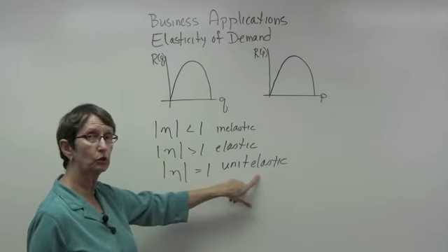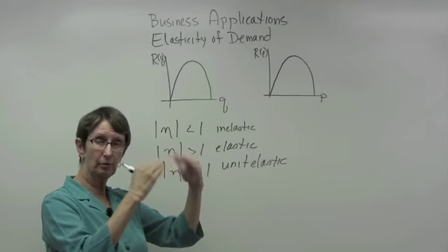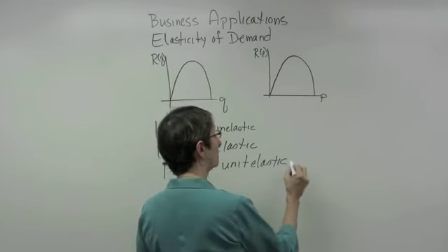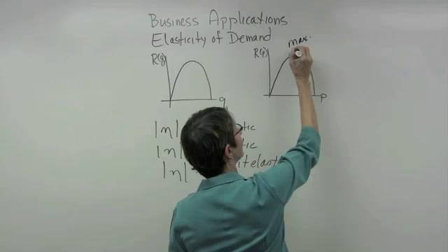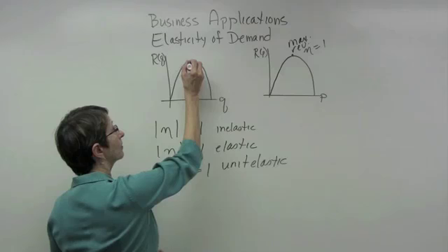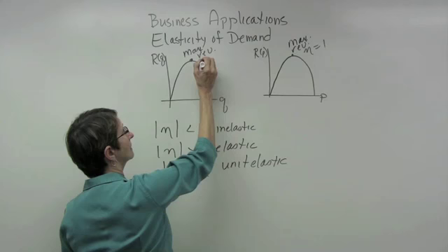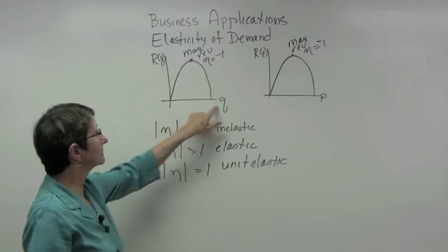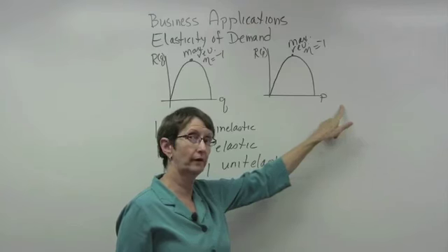At elasticity equal to 1, that's unit elastic, there's not much change. Price goes up a little bit, demand goes down a little bit. They're pretty much the same. This is also the place where we have maximum revenue. So maximum revenue is up here wherever we have unit elasticity. So that's the same on both of these graphs. What I've done is put 2 graphs up here like in the lessons. Elasticity eta is -1. One graph is in terms of Q as our independent variable. The other is in terms of P as the independent variable.